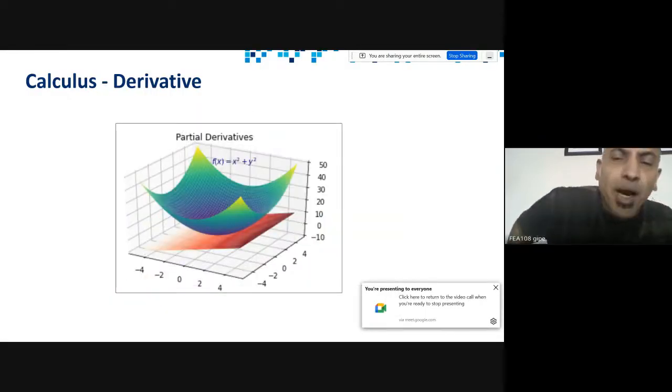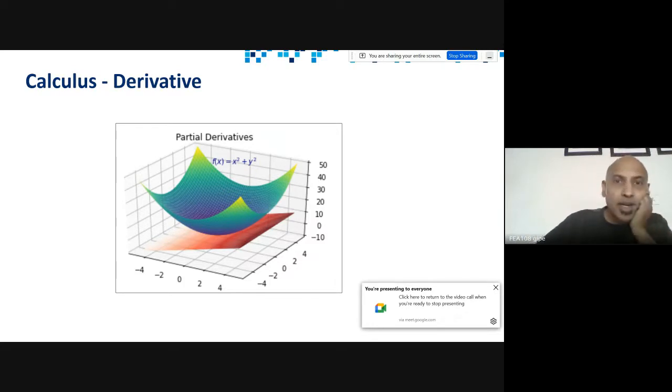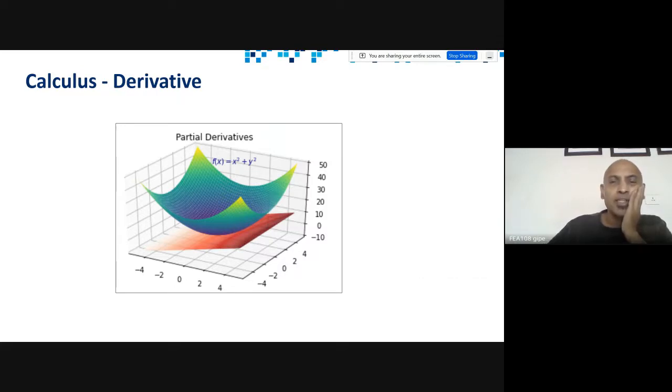Now, when we come to partial derivatives, what we are extending is that instead of having one independent variable, we are having two independent variables. What do we mean by two independent variables? Suppose we are saying that not only is the share price for TCS dependent on the number of times the CEO is going to the US, it is also dependent on, let's say, the growth rate of banking, finance, the BFSI sector.